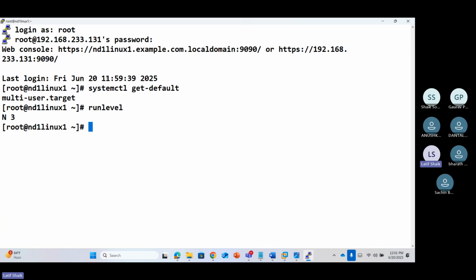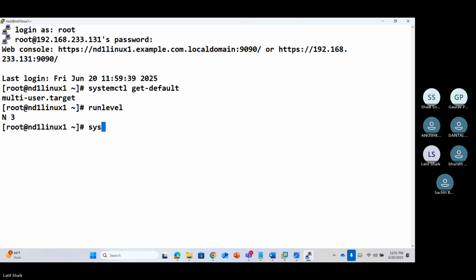Once again, when I'm installing this machine, I installed with the server GUI, which means GUI related files are already in this machine. So I can convert the GUI to CLI type, meaning multi-user type, or multi-user to graphical type also. If I install with a minimal, no graphical stuff won't be there. Okay, so we'll see that one also.